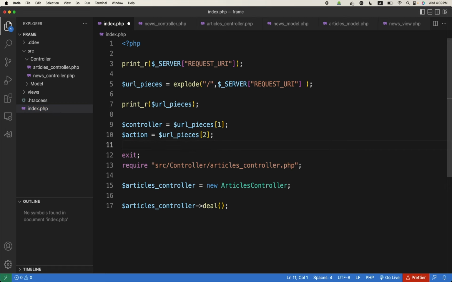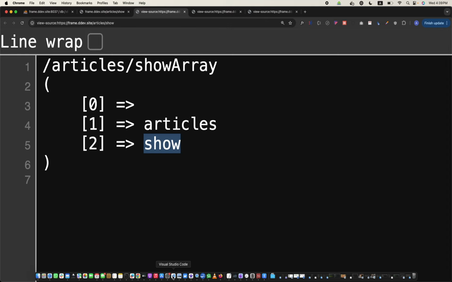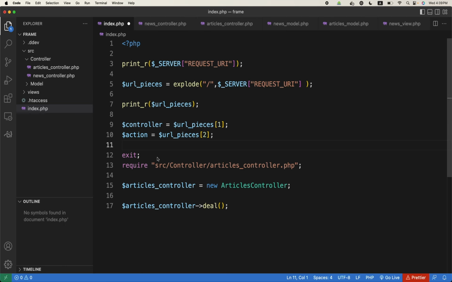Okay. Is this clear? The first one is going to be the controller we are going to run, and the second one should be the method. And this is the required statement. Okay.